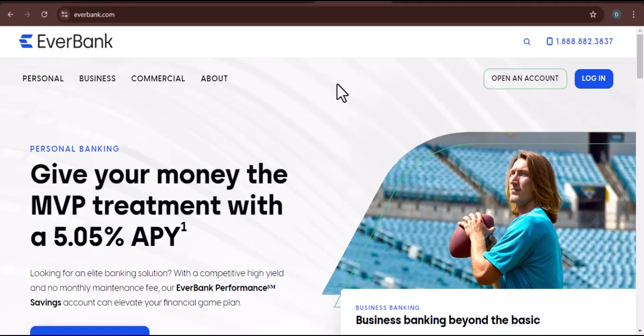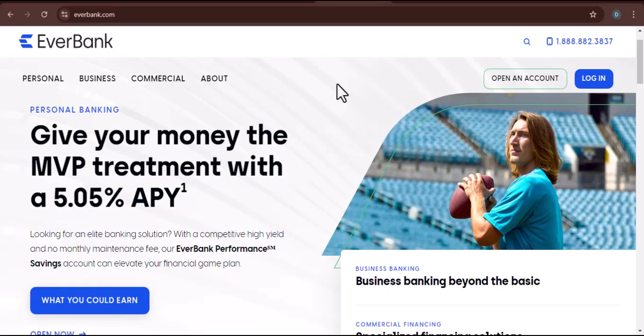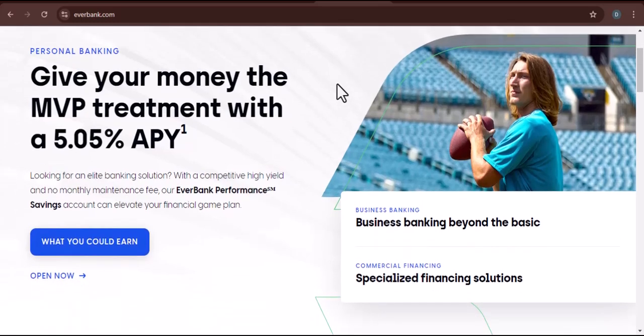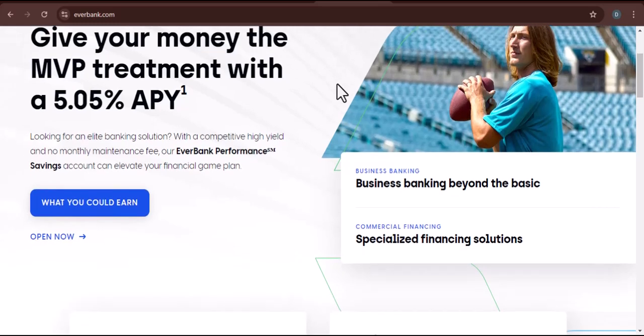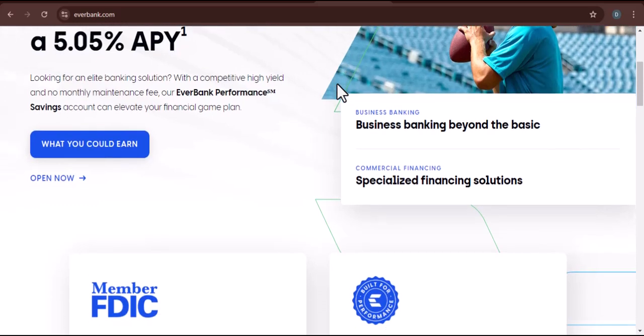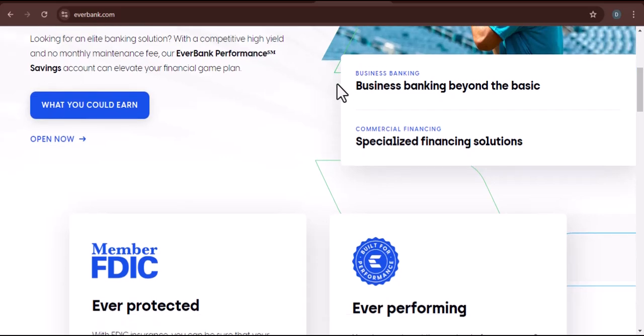Tired of juggling due dates and stamps just to pay your bills? If you're an EverBank client, there's a much simpler way to manage your payments right from your computer or phone. I'm talking about the free, secure, and incredibly convenient EverBank online bill pay service. It lets you schedule payments, set up recurring transactions, and keep track of everything in one place.